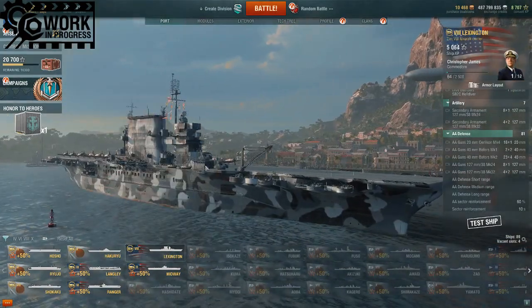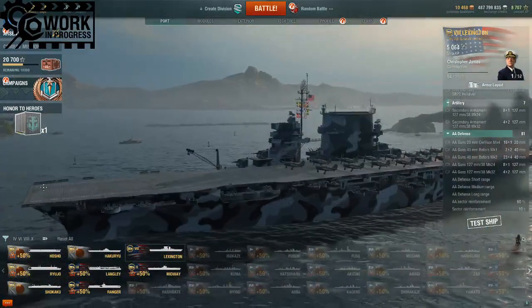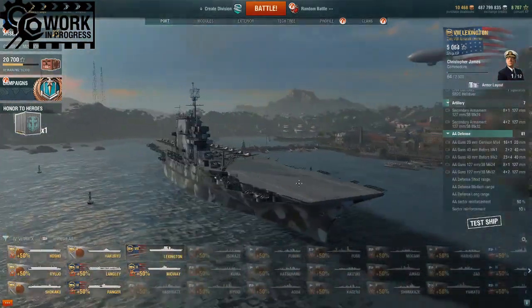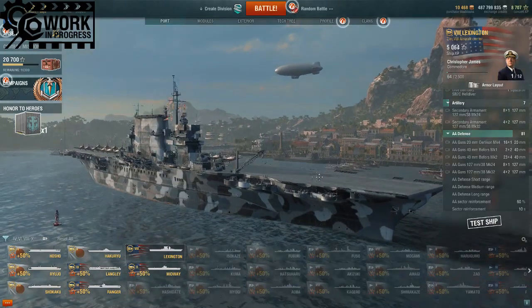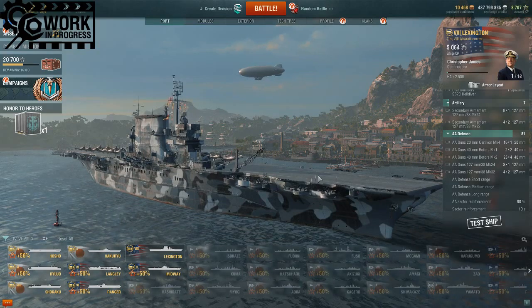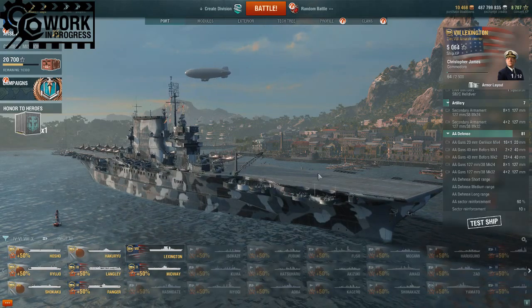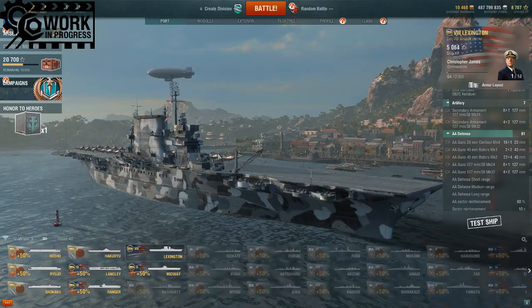And then we have the Lexington for the USN. There's nothing wrong with the Lexington. I've had a 100,000 damage game in the Lexington on the test server. She's a very well-rounded aircraft carrier. The rockets are good. The torpedo aiming time is good on the torpedo bombers, and I really do enjoy the fire chance on dive bombers. I have set constant fires with those dive bombers.